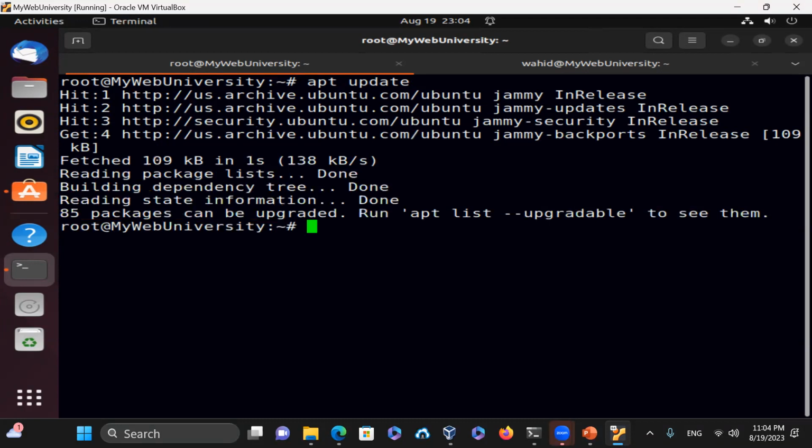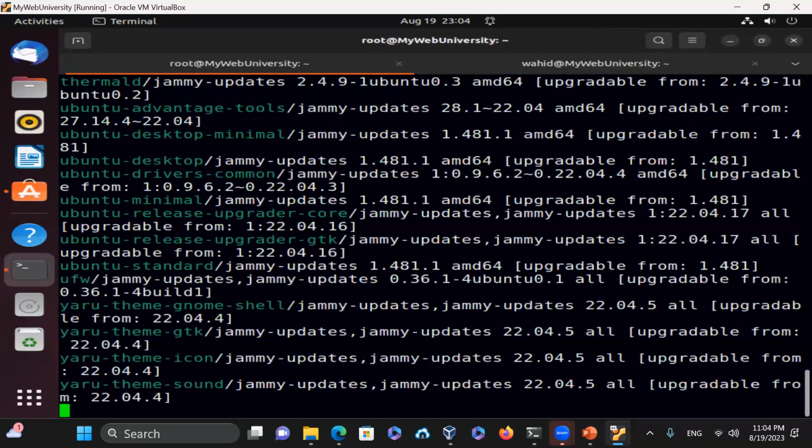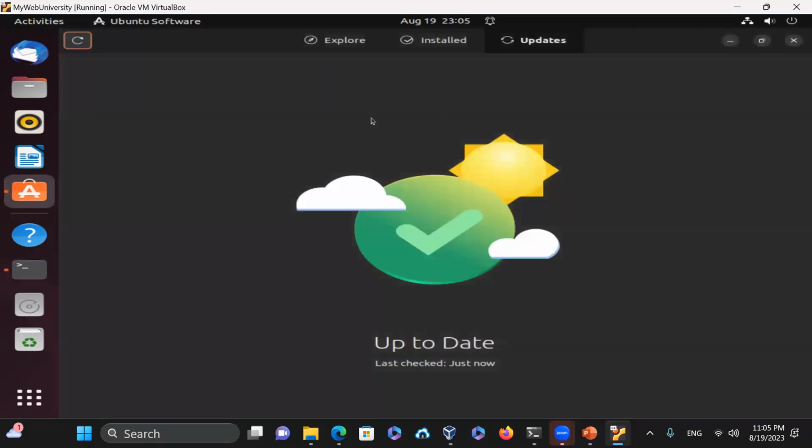So I don't need to run it, but the command line itself says to run apt list --upgradable to see them. And I see all of those that are ready for upgrade. And when we did the update, the system is already up to date. So that is good.